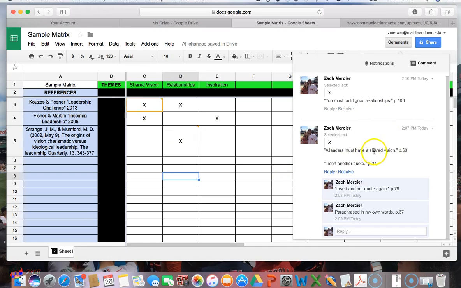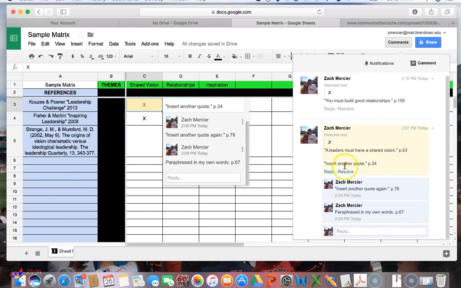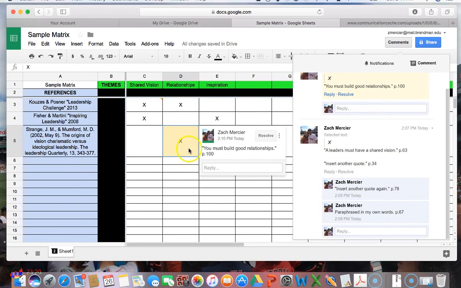And when you click on it, watch what happens. When you click on it, it actually indicates which cell and reference that you found that quote in. So great, another great feature. Notice I'll click on it again. Let me go to this one, click, and it highlights this cell for me. So that's a good feature there to be able to review your quotes.